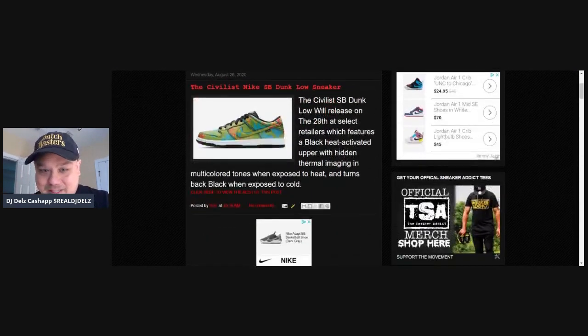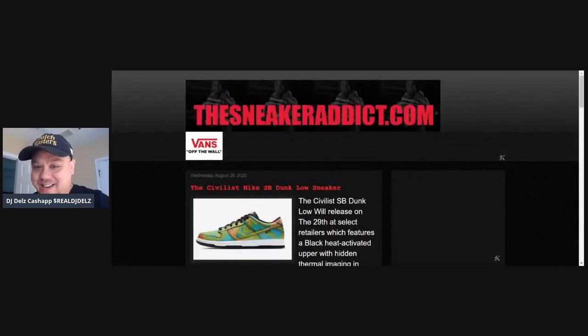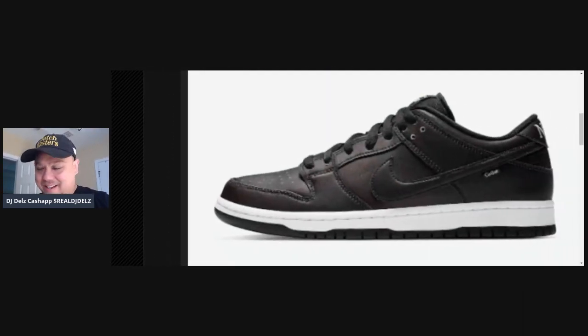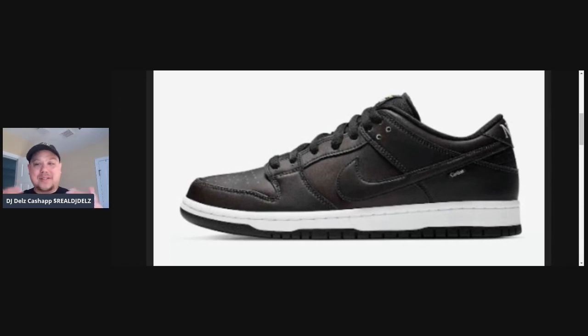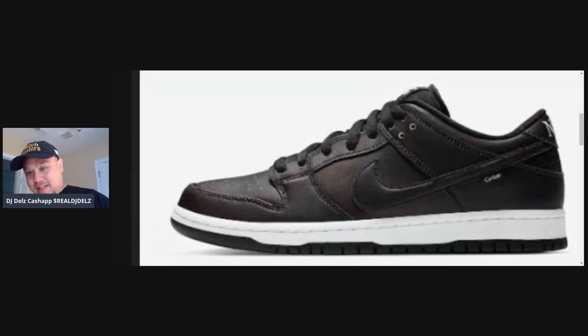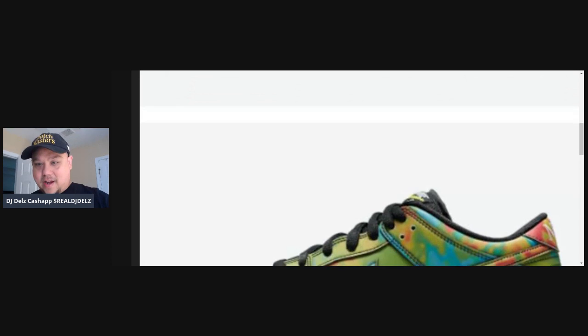People can get all the new ones — I got a lot of the old ones. I forgot Wale said something about your dunk collection versus mine, like something like that. Not his personally, but his, you know? We got them old dunks that a lot of you folks don't got. And this is what it looks like, this shoe, when you don't have the heat applied to it. And then voila.